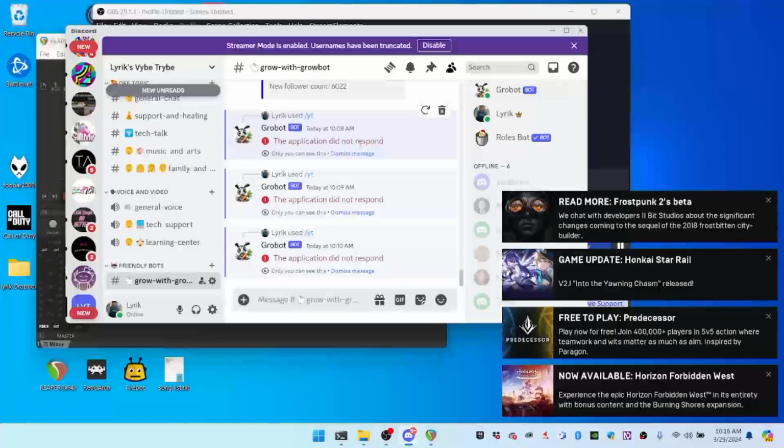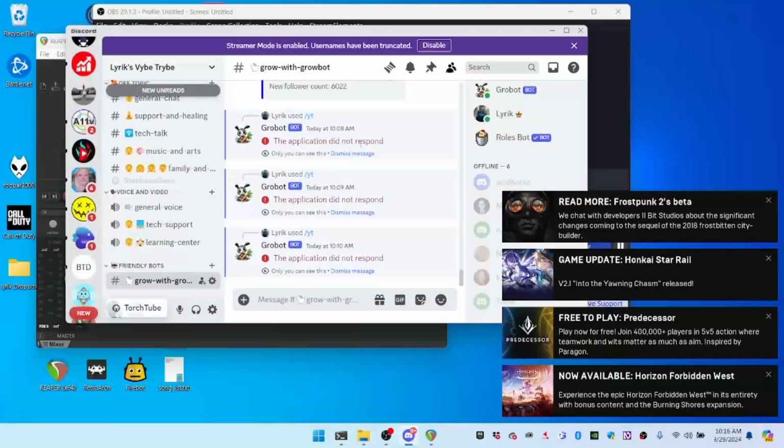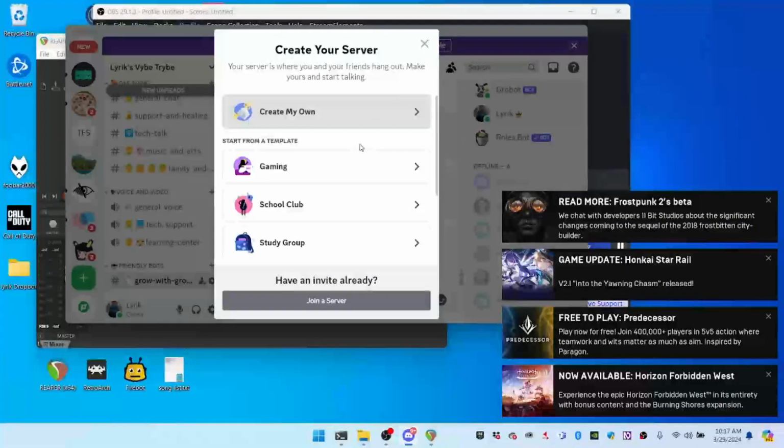So I'm on my Discord server right now, and I'm gonna go up to the top here. Now I'm in my list of direct messages and servers. I have a lot here because I just know a lot of people, I guess, and I interact with a lot of different things. But if I go to the very bottom of this huge list, there's a section I can click on right here that says Add a Server. And this gives me the option to create my server or join a server. And I'm going to create a server.